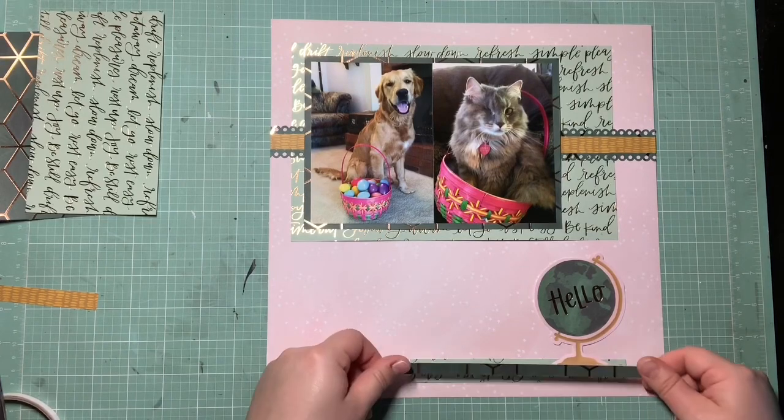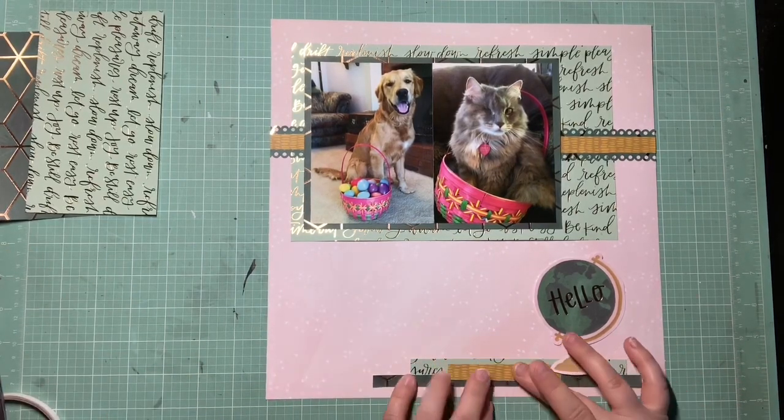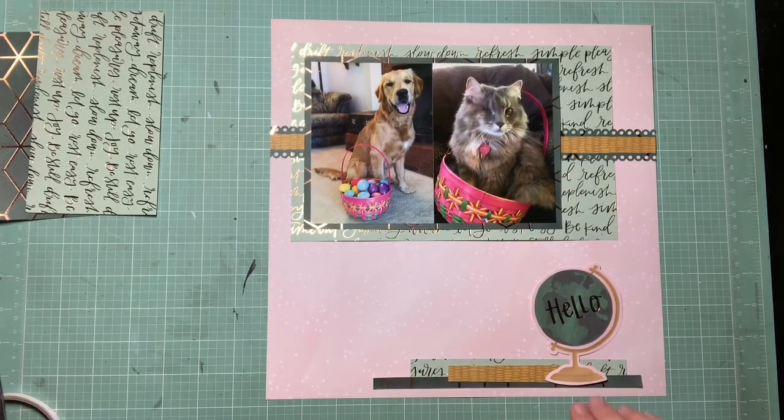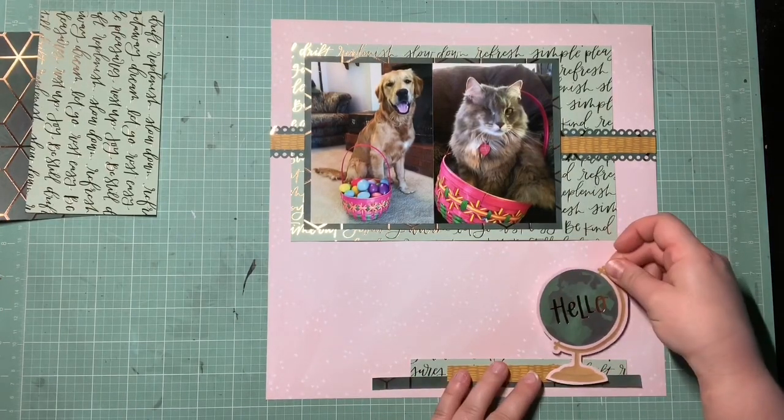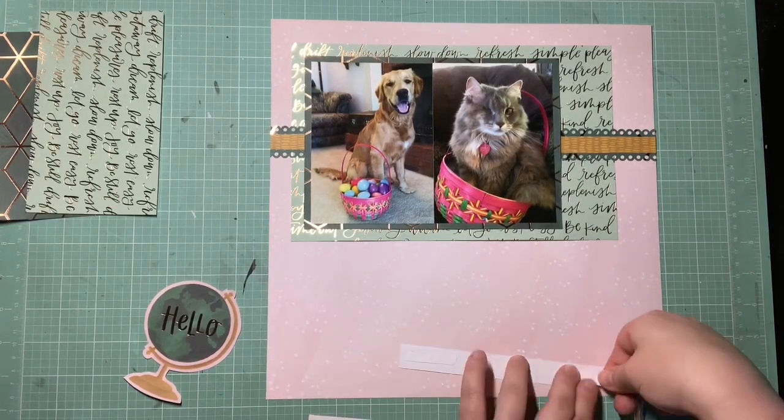And so I thought it would be nice. I definitely wanted this globe to be sitting on a shelf, so I figured layering up all these strips into this multi-pattern shelf would be a good way to do it. So I think that looks really cool. I'm going to go ahead and glue all that down.